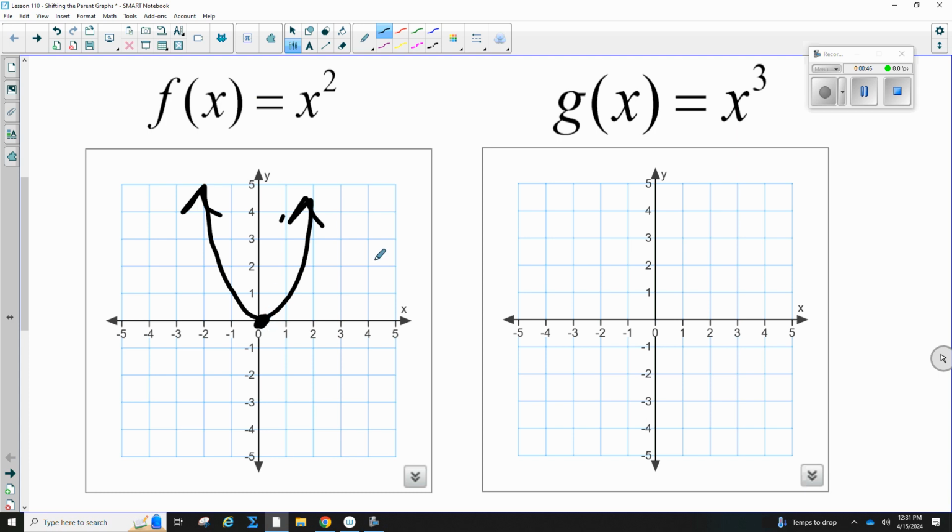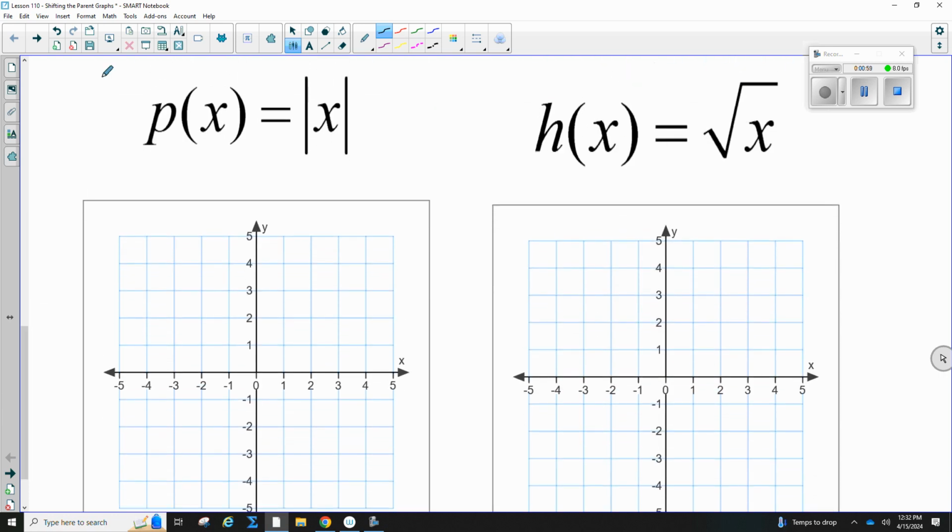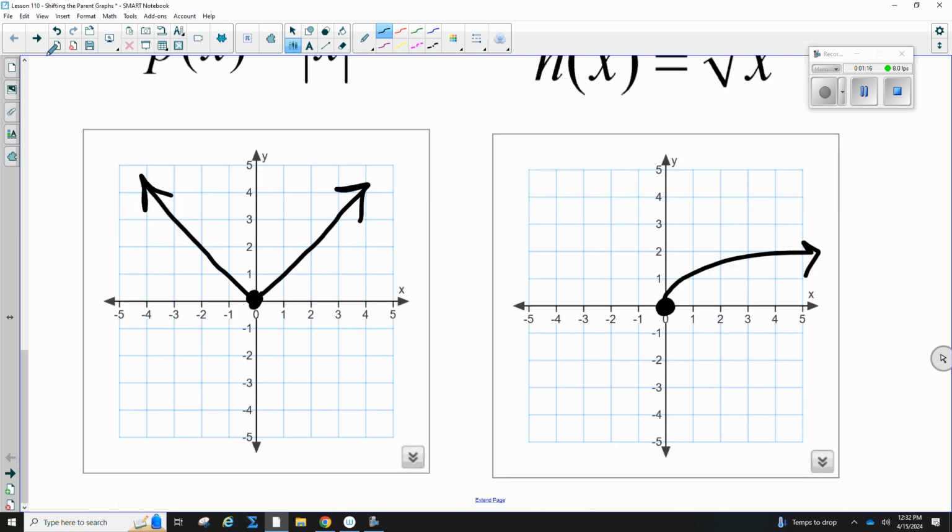All right, and then the x cubed graph, again, you need a point at 0, 0, and you rise right, fall left. That's the x cubed graph, okay? And then the absolute value graph looks like what? A V, and the vertex has to be at 0, 0. That's what's going to shift here in a minute. And then the square root graph starts also at 0, 0, and looks like that. Okay, so we're going to shift our graphs from that point at 0, 0.